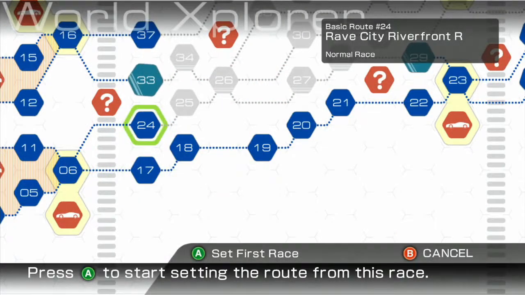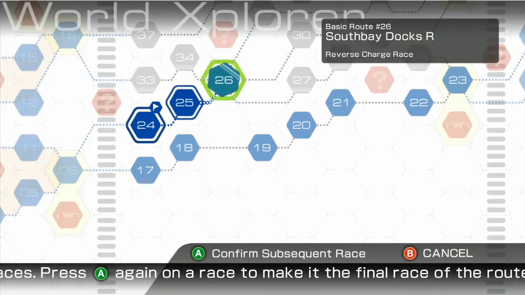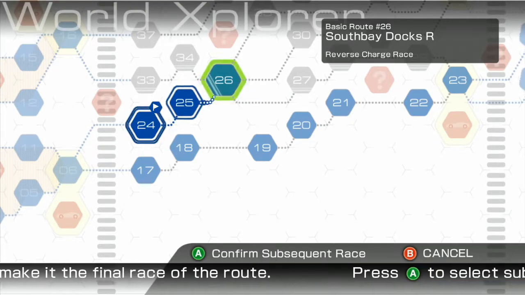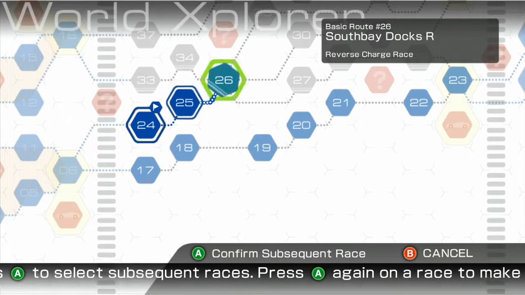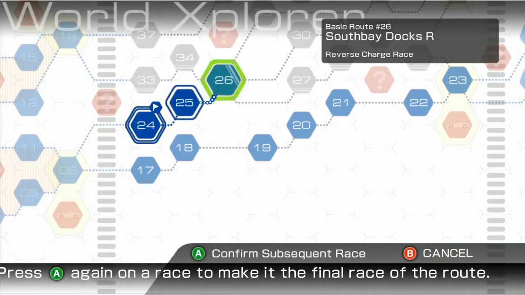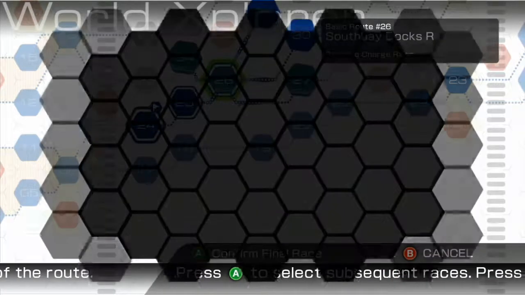Right, so what we're going to do now is carry on with the races. We're going to start with number 24, go to 25. Now, this race here, number 26, is a special race, so it has different properties to a normal race. This is a reverse charge race. If I remember correctly, reverse charge means you can only charge your nitrous while you're using nitrous, whereas normally you can only charge it when you're not using nitrous. So we'll go for that one.